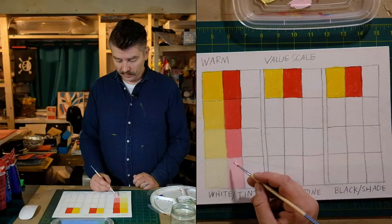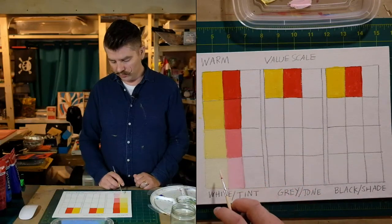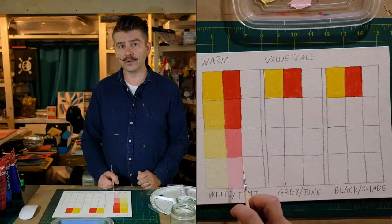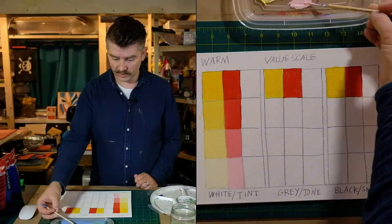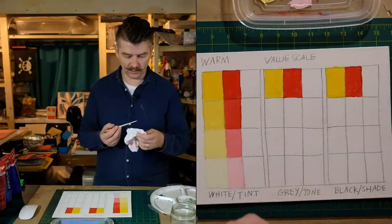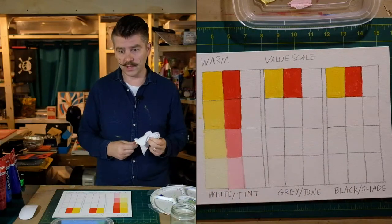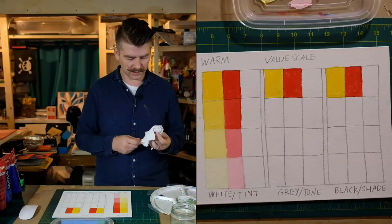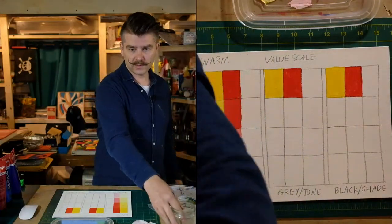I could do this to the point where there's barely any red in there whatsoever and create really super subtle transitions of those colors, which can be really satisfying, having that little change between different kinds of color families, hues. Okay, done that.